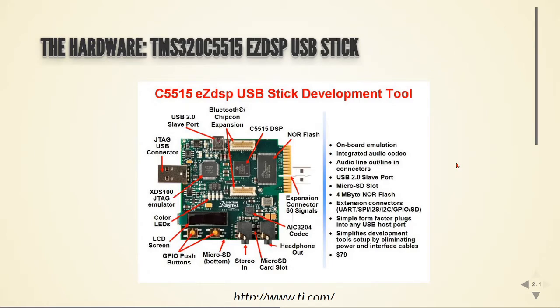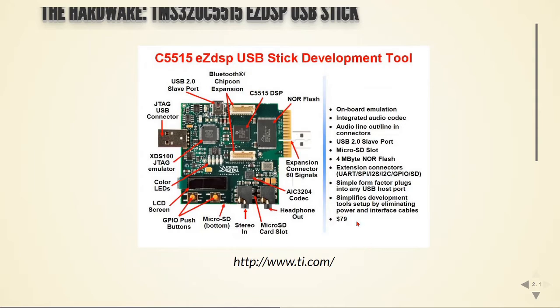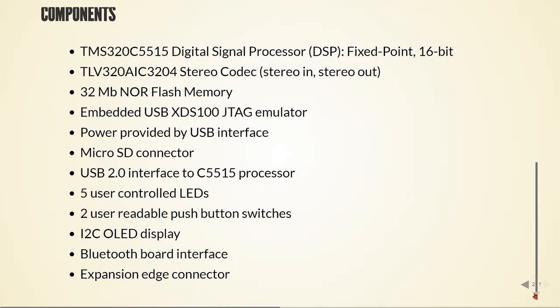So I got this board maybe 8 years ago. I think this board is already 10 years old, from 2010, I'm not sure. At that time it cost $79. I got it from DigiKey. I think I paid something like 70 euros, I don't remember. But unfortunately I think nowadays it's much more expensive, even though this is already an old board. We already have the C5545 and 35 and other processors.